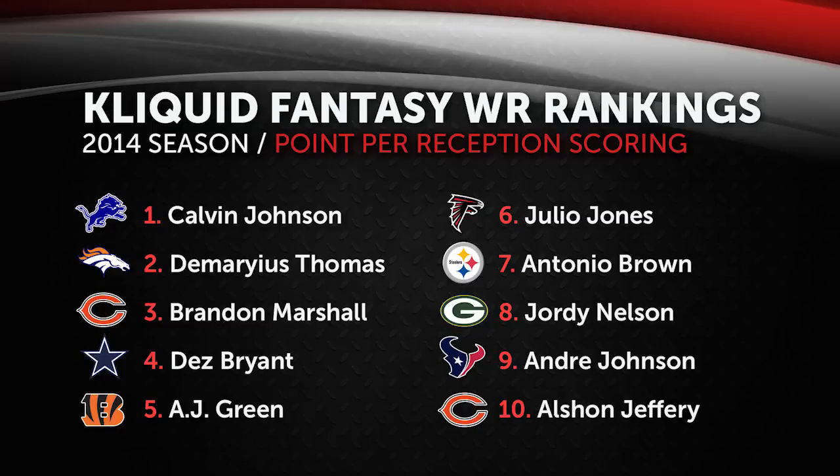These are the PPR leagues that you hear about. Essentially what a PPR league is, is that when a quarterback throws a pass and your player catches it, you get one point automatically for that one reception. So let's say it's a 10-yard completion — you get one point for the reception and one point for the 10 yards accumulated. So instead of a 10-yard reception being worth only one point, it becomes worth two points. You can see how guys that catch 100, 120 passes start to become more valuable in these points per reception leagues.